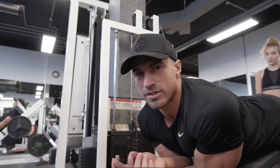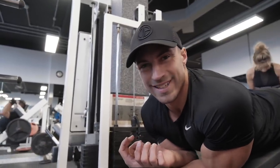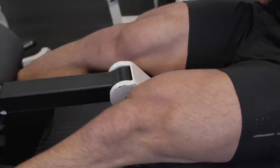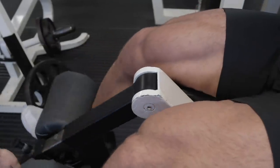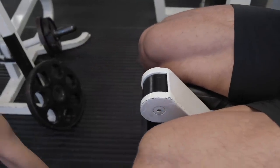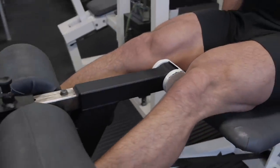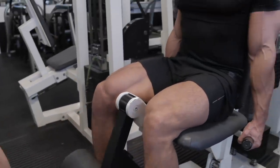It's usually what I'll do often when it comes to training legs and when I have a training partner. It's the last set. The last set is the all-out set where I'm going to complete failure. And because I have a training partner here, they're going to assist me when I reach concentric failure. So when I can't shorten the muscle anymore, they're going to help me shorten the muscle fully.